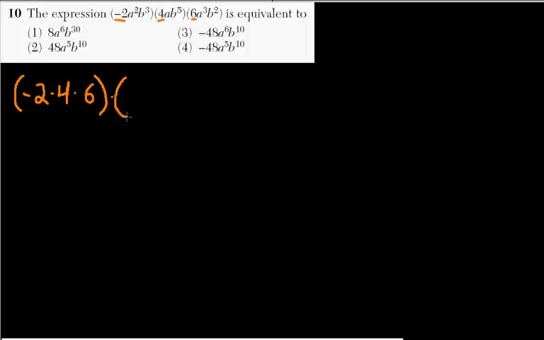Because this is multiplication, we can rearrange these terms any way we like. So next, let's have a look at the powers of a. We have a squared, a to the first, even though it's not written there, plain old a is a to the first, and then a to the third. So let's multiply these out. We have a squared times a, and I'm just going to put a 1 up there because that is a to the first, times a to the third. Then we'll end the parenthesis.